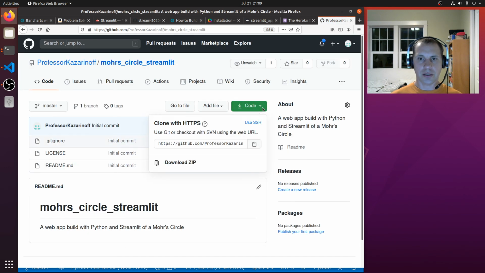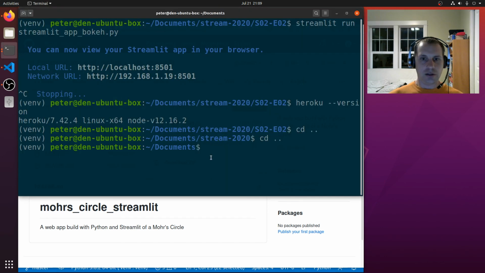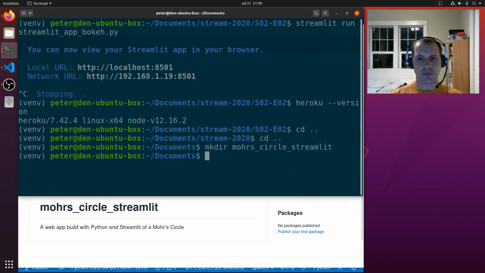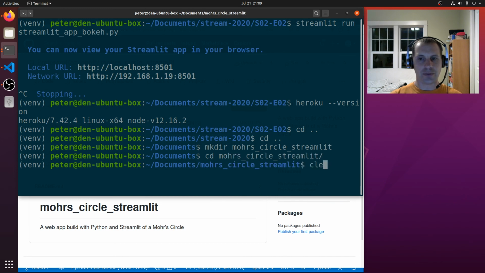Okay, so I'll copy this repo, and then this is Moore's Circle Streamlit. So back to my terminal, we'll make a directory Moore's Circle Streamlit, and we'll cd into Moore's Circle Streamlit.